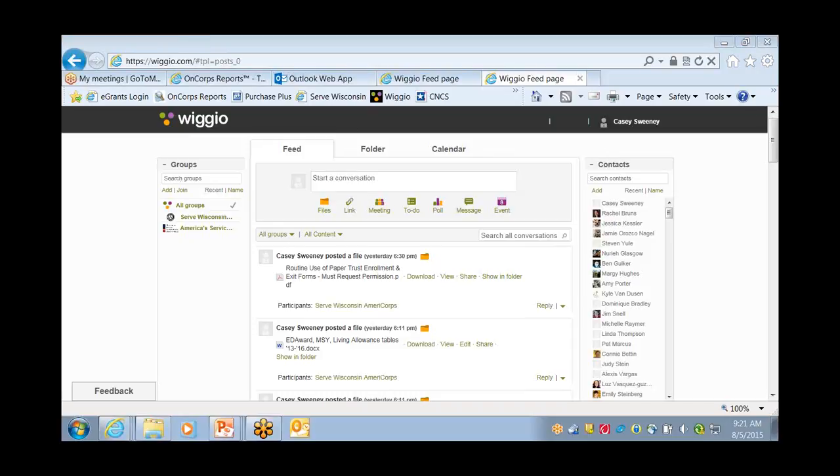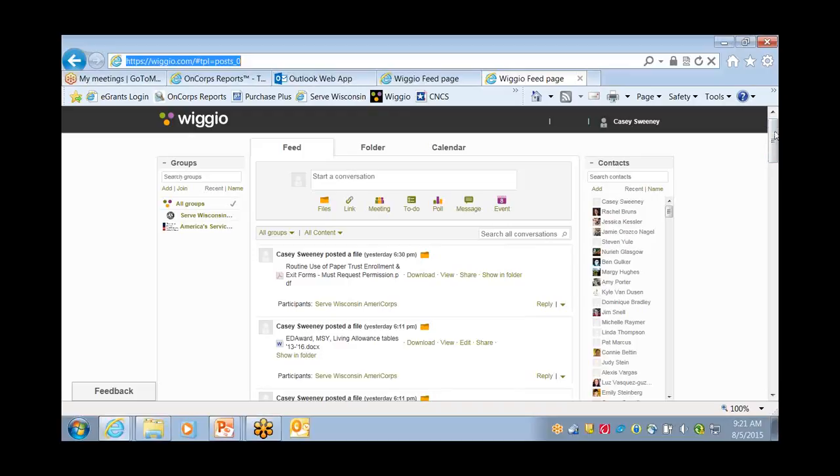So last night I posted a lot of things on Wigio, went through some of the program resources. I would encourage you, so I'm here using Internet Explorer. I've noticed that Firefox and Google Chrome, or maybe just a newer browser, tends to work better with Wigio. You'll see here some of my functions are blacked out, but I can't really see them. Things just look a little funny in Internet Explorer, but having that be the way that it is, I'll still show you.